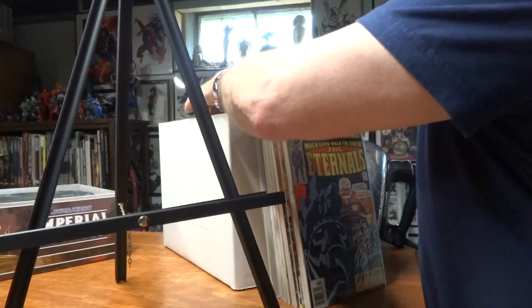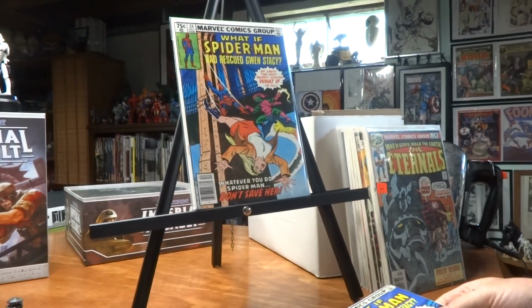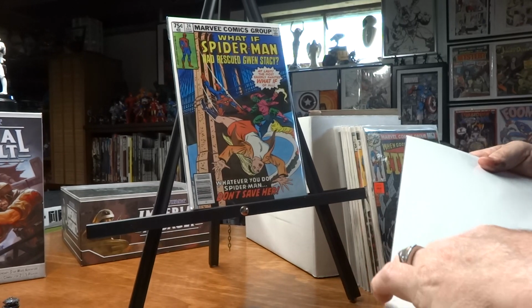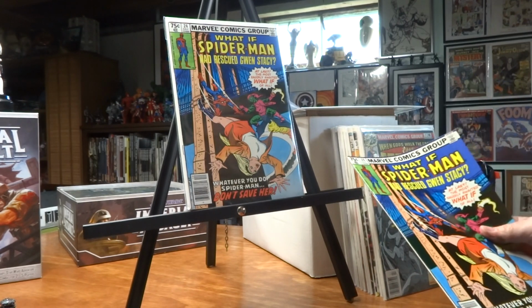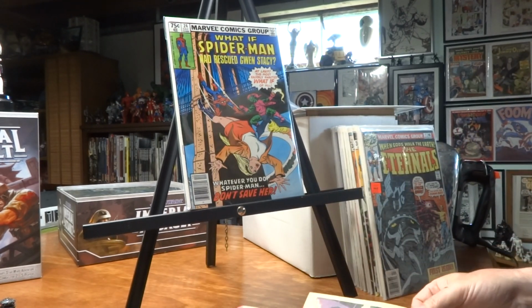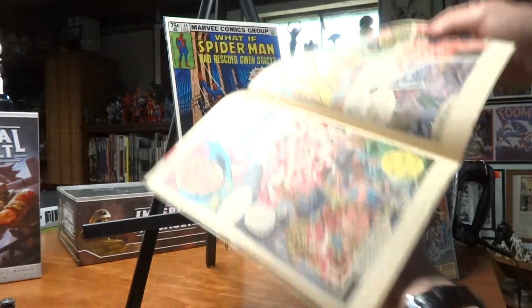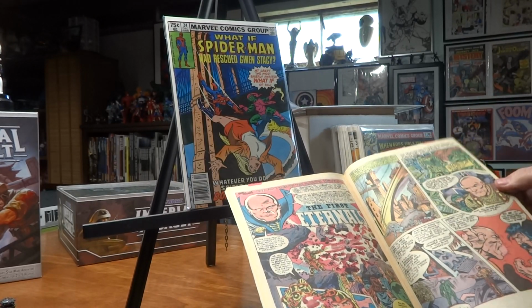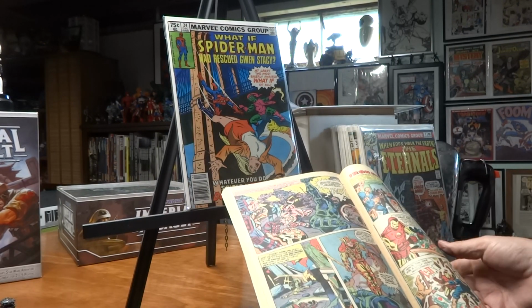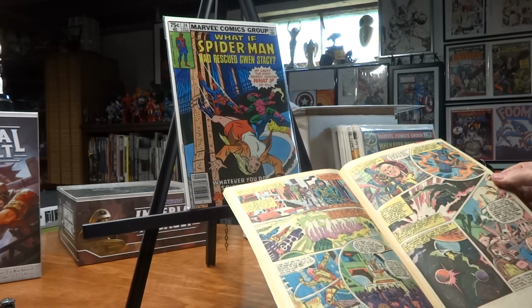So now we got 24. Right? That's a cool book. That is a cool book. That's What If Spider-Man Had Rescued Gwen Stacy. That's cool just in itself. So now we know there's a Celestial story here. And here it is. This is the first Eternals right here. And it shows the creation of the Eternals.